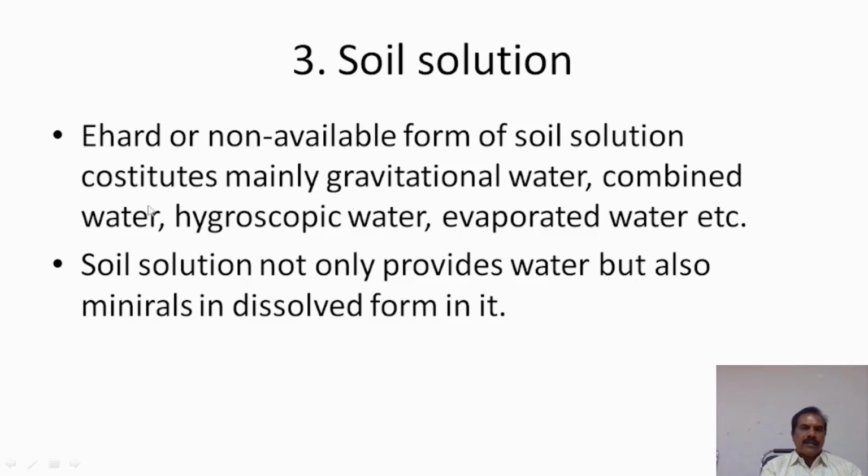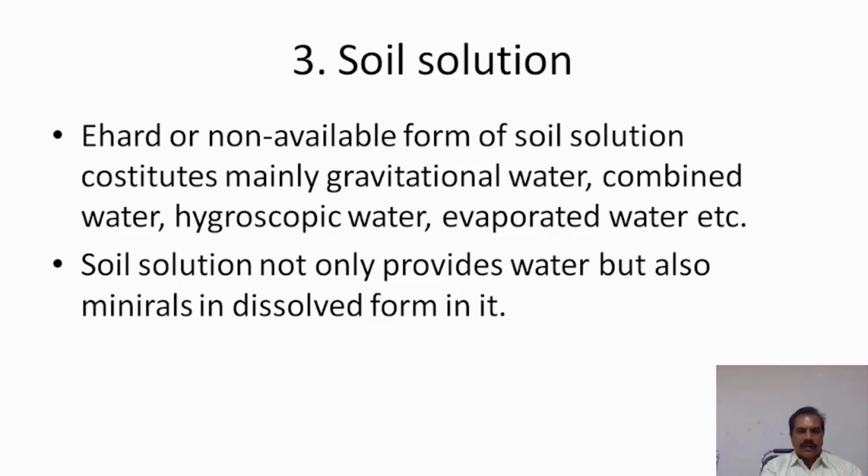Then combined water. Water makes bonds with the other chemical substances present in the soil, for example, minerals. For example, sodium. If water makes a bond with sodium, sodium hydroxide is formed. The proportion of water that is in chemical bonding with the other minerals will not be available to the plant communities. Such water is called combined water. It is chemically combined with the other minerals. That's why it's not available to the plant communities.